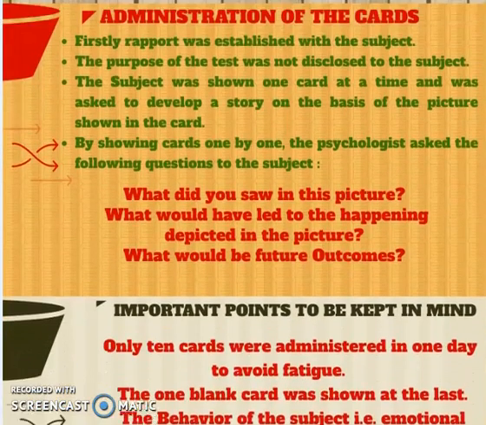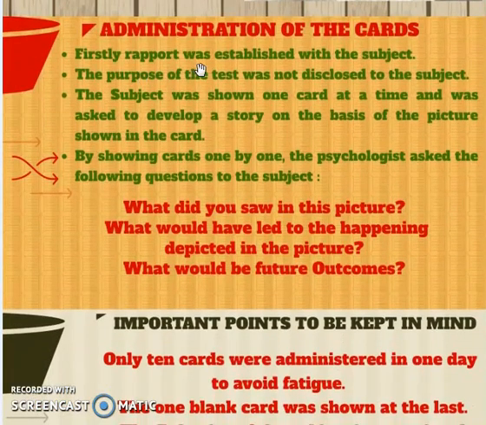As per the administration of the cards, before administering the test, the psychologist first establishes rapport with the subject. He or she should sit comfortably. The purpose of the test was not disclosed to the subject at any cost. When the subject was comfortable, the subject was shown one card at a time and was asked to develop a story on the basis of the pictures shown in the cards.